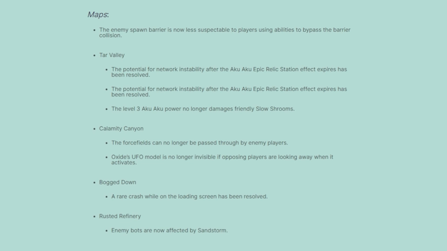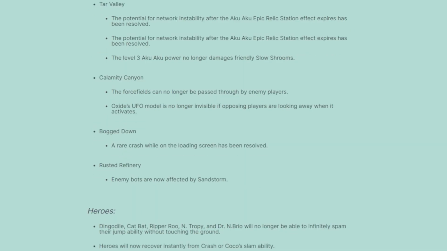Interesting. Calamity Canyon. The force fields can no longer be passed through by enemy players. That was an issue. Oxide's UFO model is no longer invisible if opposing players are looking away when it activates. Awesome. Bogged Down. A rare crash while on the loading screen has been resolved. It's interesting that you would put a fix for Bogged Down here when we haven't even played Bogged Down yet. Unless Bogged Down is already in the game and I'm missing out on it for some reason.